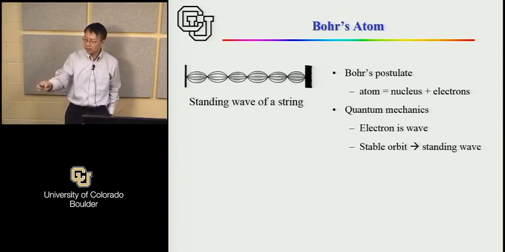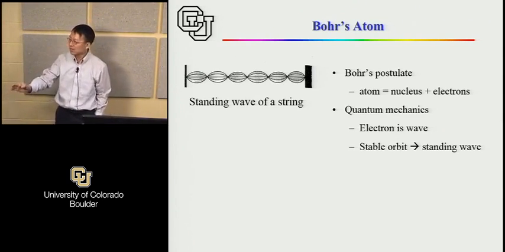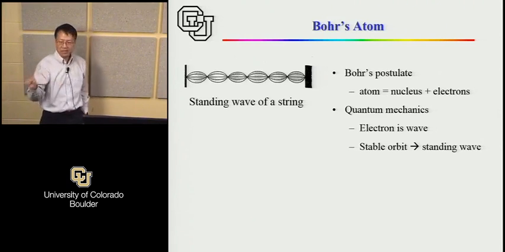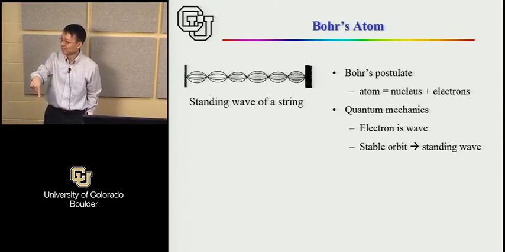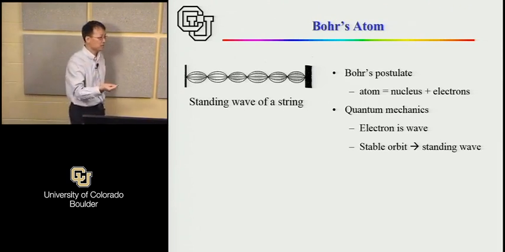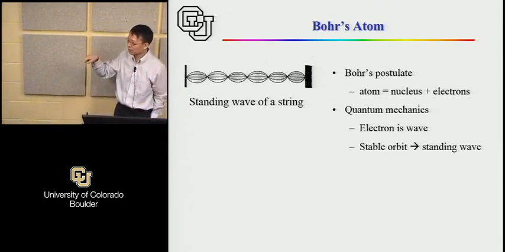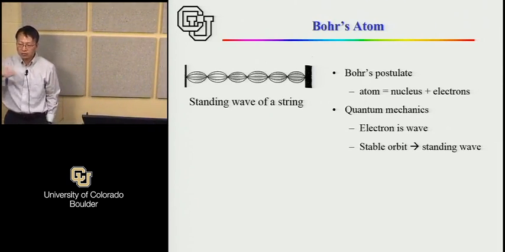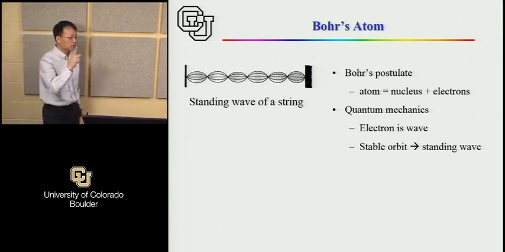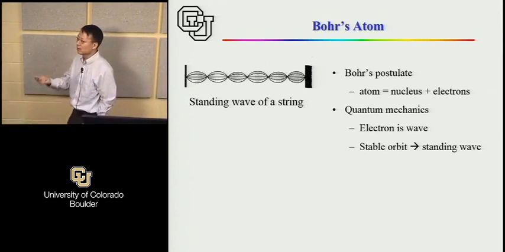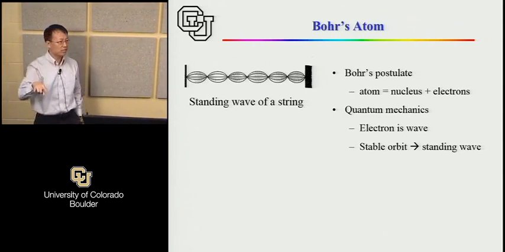Particle is something that's localized. But we do know that there is an atom, and the size of this atom is about half a nanometer — very, very small. The electron is there; otherwise, there wouldn't be an atom. So how is it possible that the electronic wave doesn't propagate away from the atom and just stays there in such a tight little space? There is only one kind of wave that doesn't propagate away and just stays there — and that's the standing wave.